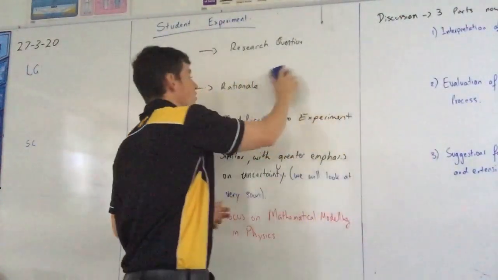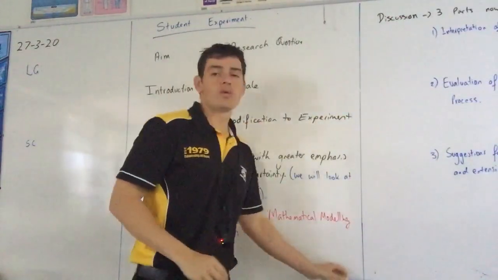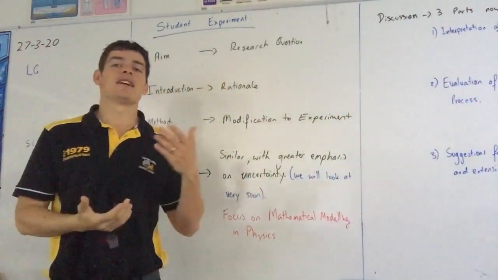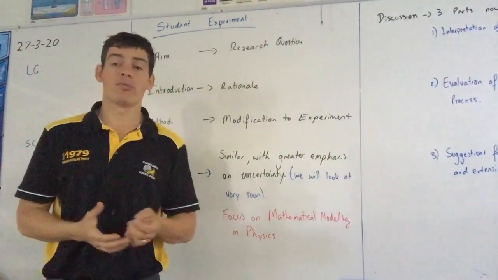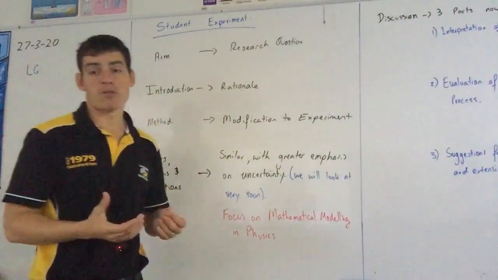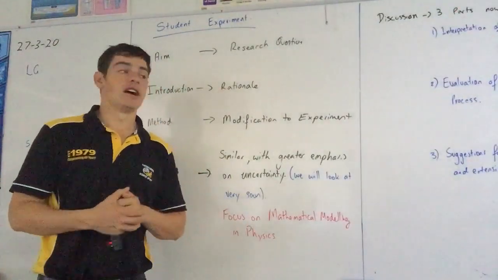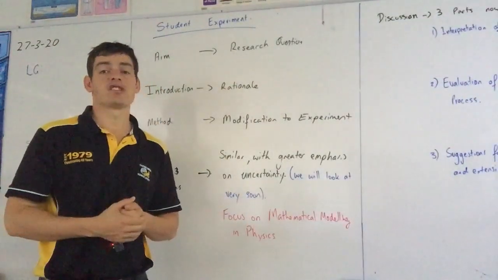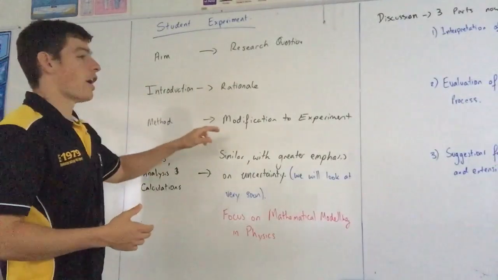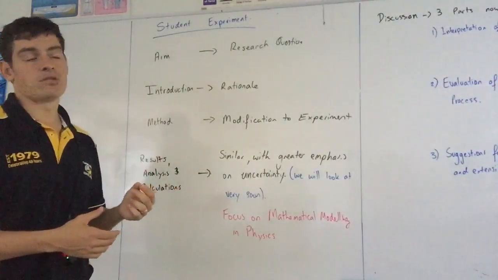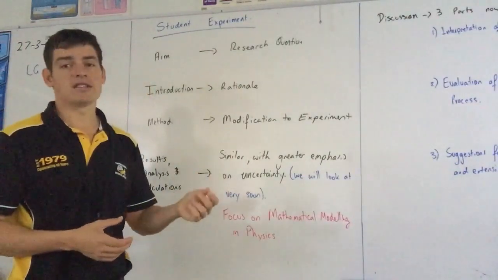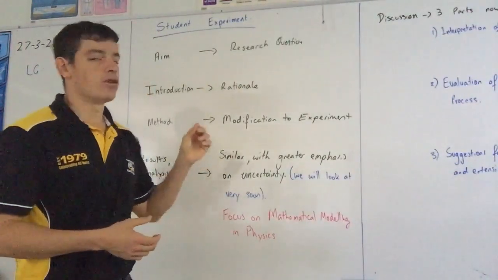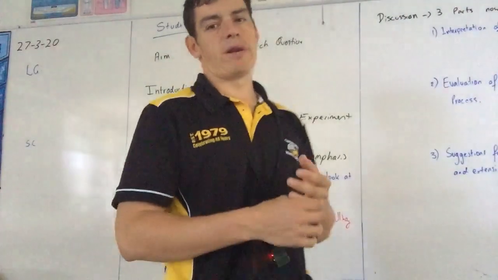Okay, one of the big changes is no longer do we list our materials, list our method, and go from there. You'll be given an experiment. So in this situation, we're given the balloon experiment where we bob the balloon and release the balloon and see how far it goes with a changing mass. And you have to make a modification. So you've got to make your own experiment as a modification to a pre-existing experiment. You need to justify why your experiment is better.